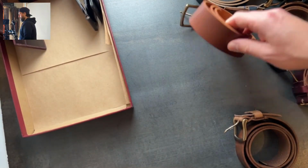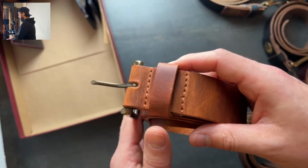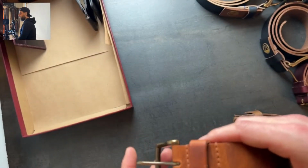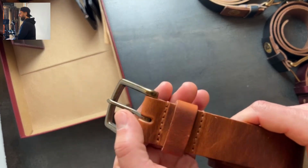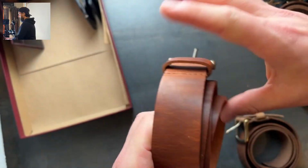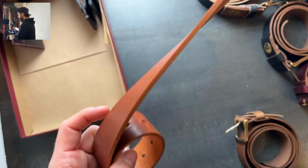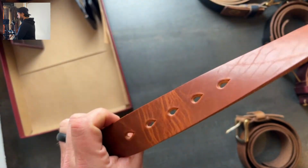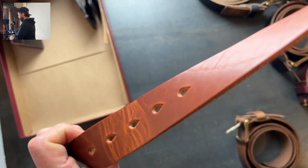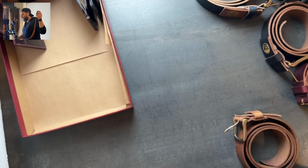Here's the one that is really beautiful to me. This is the one that I wear when I'm not wearing my new Color 4 shell belt, which, by the way, I think all of our Color 4 shell belts will be shipping this week. We got English Tan Dublin on this belt here, and this one is a size 34. This is how we stamp the sizes. If I unravel it here, you can take a look at the adjustment holes. And then there's a really beautiful teardrop shape, which is different than most belts that are more circular in nature.